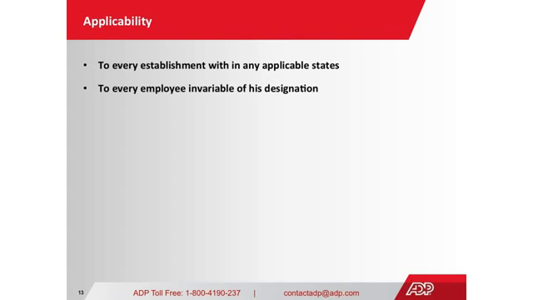Every employee, irrespective of his designation and salary, will be coverable under this act. The act varies for coverage on a monthly basis or on a half-yearly basis. Some states have monthly remittance, some states have half-yearly remittance. Within monthly and half-yearly, some states have location-wise coverage, some states have centralized coverage. In the same way for six-monthly also, some states have location-wise six-monthly, some states have centralized six-monthly.